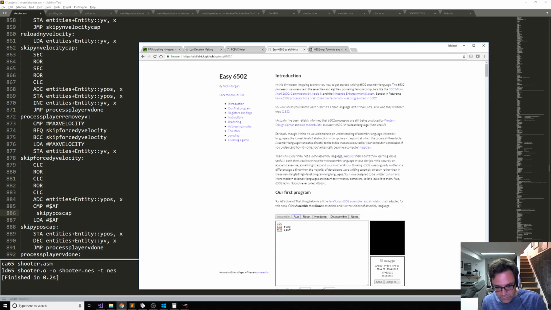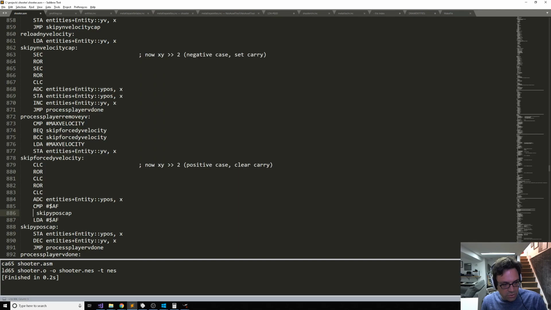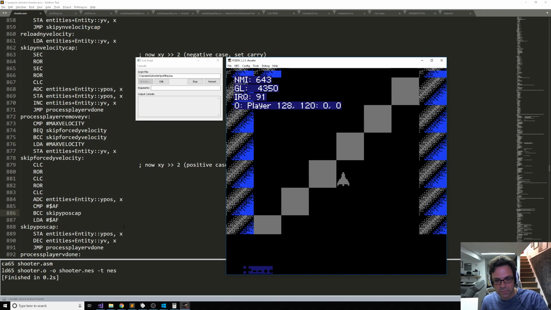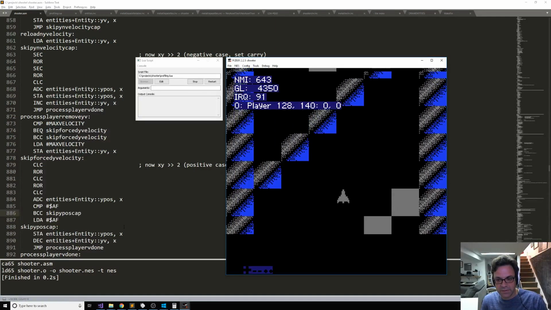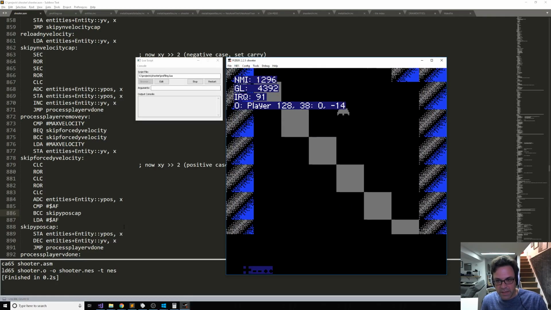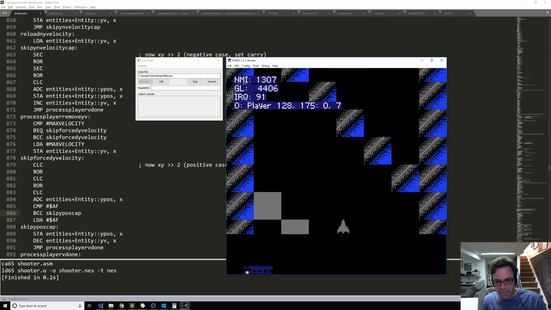Or at least equal to, which is fine. So branch carry clear. Okay. This is why having that is useful. You can do little tests. Yeah, that worked.